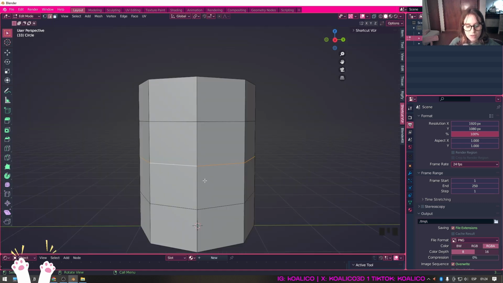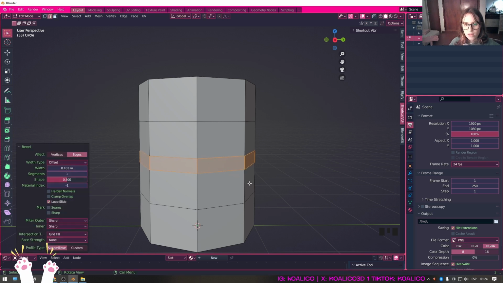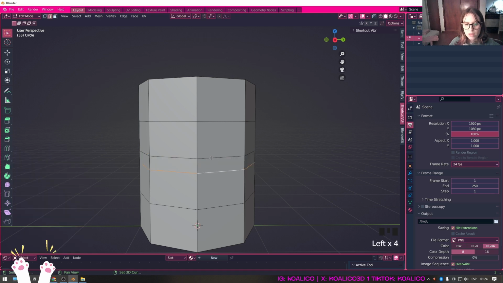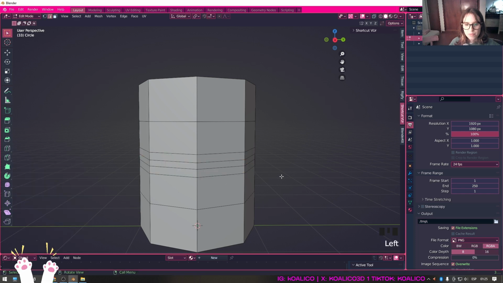And here you're going to press Control B. Sorry, Control B. And we're going to bevel this one. There you go. And now I'm going to select both. And again, I'm going to press Control B and bevel again, like this.